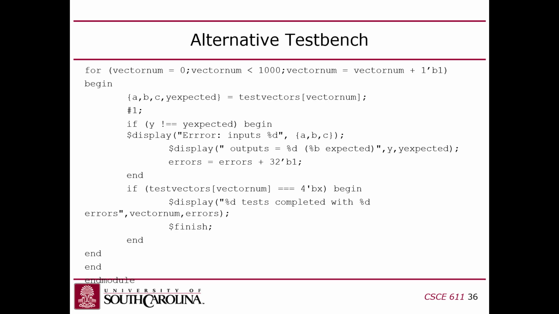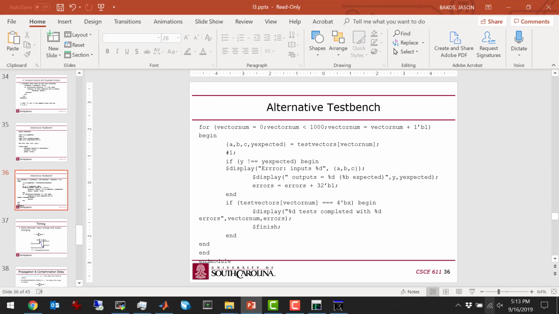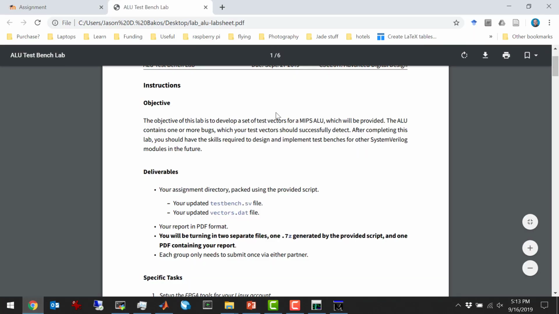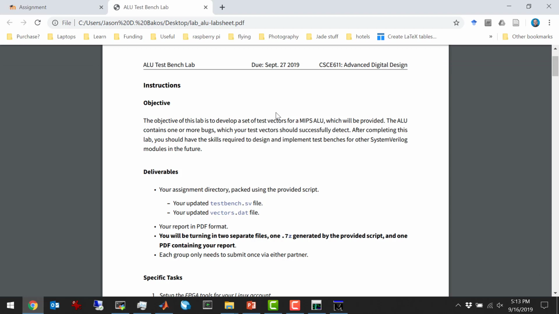Any questions about that? Okay. So that is all you need to know, hopefully, for Lab 2. I want to run through that really quick. I think the TAs will also go through this in lab, but just to check to see if you have any questions. The objective of the lab is to develop a set of test vectors.